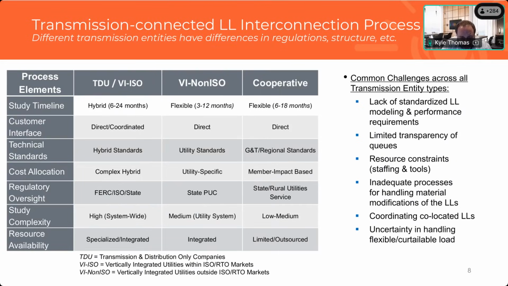We also highlight resource availability, and this is tools and staffing overall under this massive influx of interconnection projects, just like we faced with the generation interconnection queues. That varies across these organizations, which is another challenge overall. And if we can make standardized, uniform interconnection processes for these large loads, that will certainly help all aspects to be as efficient as we can, with what limited resources we have and competing priorities, be as efficient as possible with these large load interconnections overall.